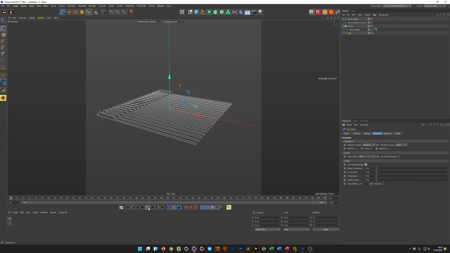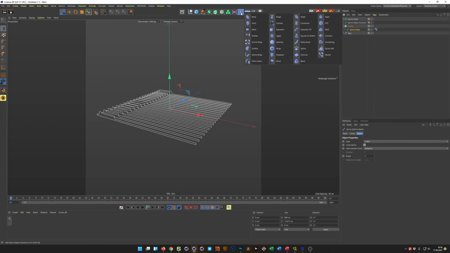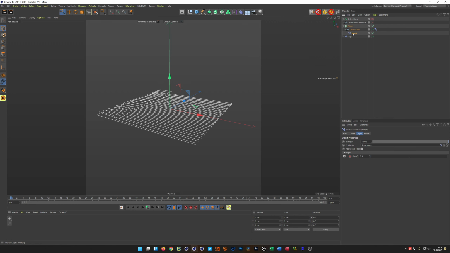The problem is the step effector does not see the pose morph here. But the step effector can see a deformer. So what I do is I go to my spline mask here, to the spline, and under the spline mask I bring in a morph deformer. So go to the deformer. Here we have the morph deformer. Hold my Shift key so the deformer becomes a child of the spline mask, so of the spline. And you see, the morph already has seen this pose morph tag is here, and everything is okay. We need nothing else. And if we do this animation now, you see it sees it. This is what we want, but not totally.